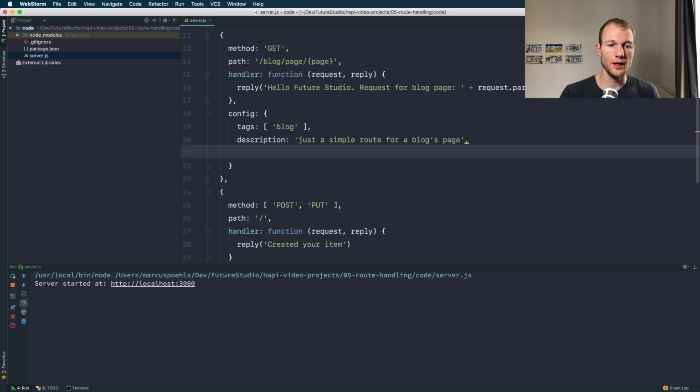If you want to add any further notes, that's also possible. You can do that using the notes property, accepting path parameter on route blog. So there are multiple options. You can define different configurations. To see the application of all these configurations, you can just go ahead and research this in the hapi API documentation. It doesn't affect any of our functionality. So the configuration, at least the ones we defined, doesn't affect the route handler at all. I can show you again, it still works the same way.